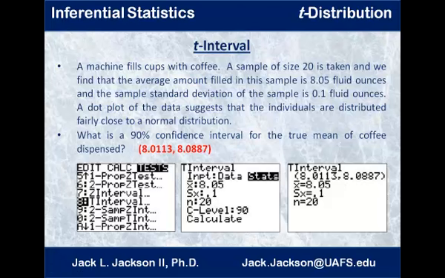Now, we take a sample size of 20, and let's find a 90% confidence interval. Well, we can compute this directly with our calculator, just like we do a z-interval. So we go to stat, and we go left arrow so that we're on tests, or right arrow twice. And then we go down to number 8, and we see that that's a t-interval. It's actually just one below what you can see on the front screen. But if you know it's 8, you can just press 8, or you can arrow down to 8 and hit enter. And this second screen comes up. You want to make sure you're on stats in this case.